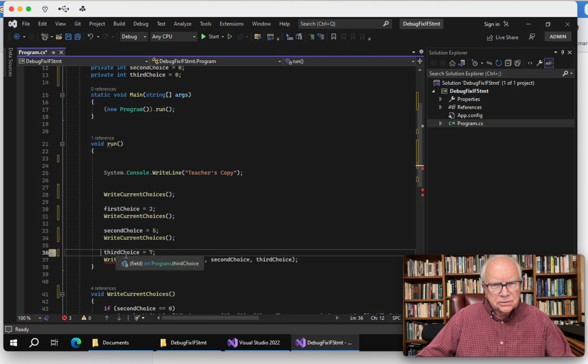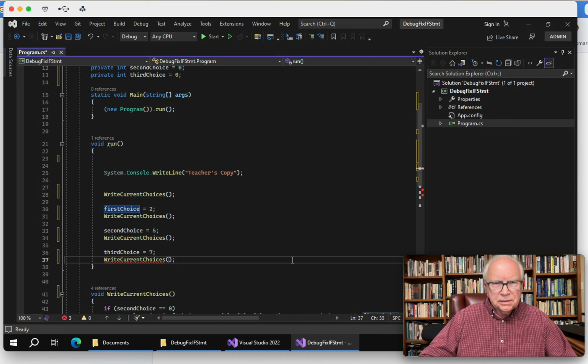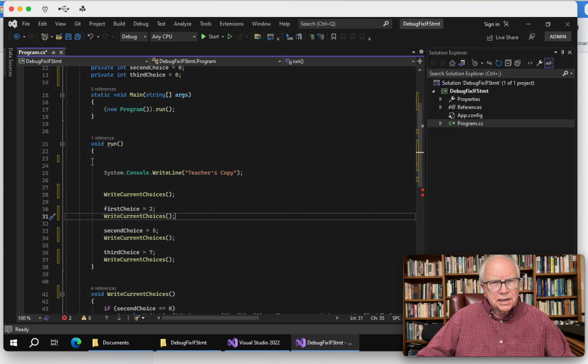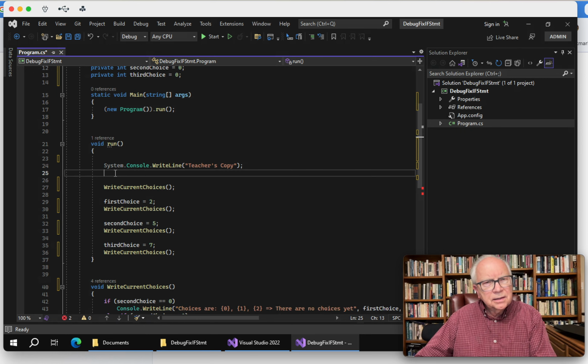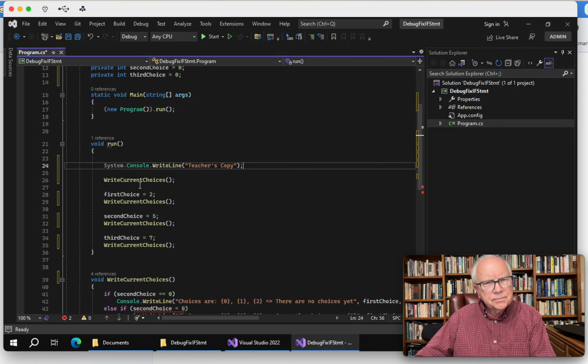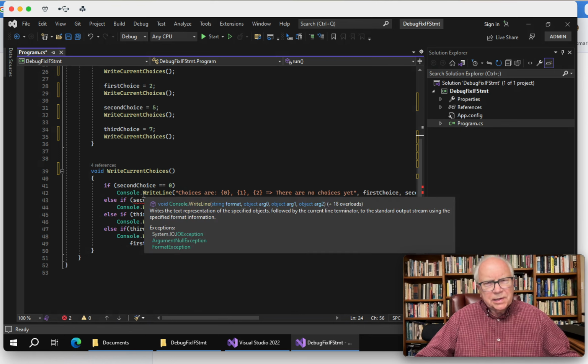So we're just going to set third choice to 7 and call write current choices again. So that takes care of the run method, simplifies that greatly. So now let's go down here and deal with write current choices. So this is kind of a mess. So let's see what we can do.